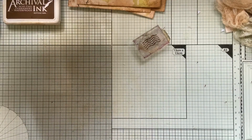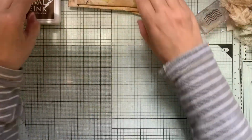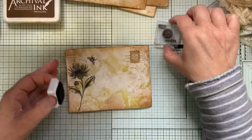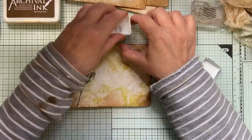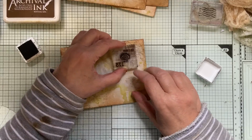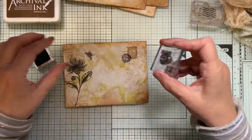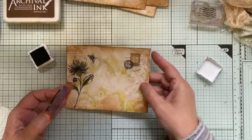Okay. And then I should have, yeah, one of those. Permanent ink, just in case I actually want to add anything else. I'll do that first, I think. That, I'm actually gonna do another one, but like that.